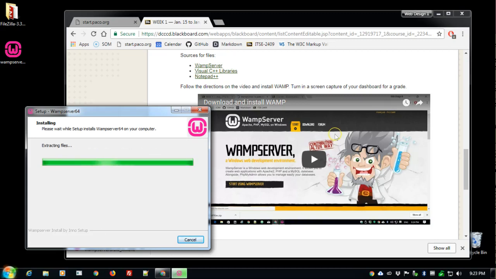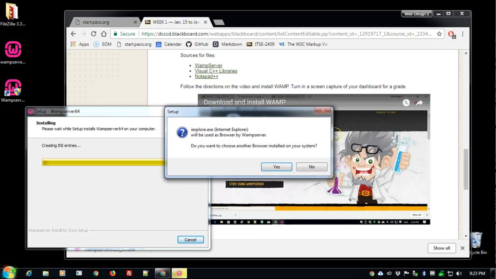It's bringing in all the files that Windows needs to run Apache, MySQL or MariaDB, and PHP, both PHP 5 and PHP 7 versions.